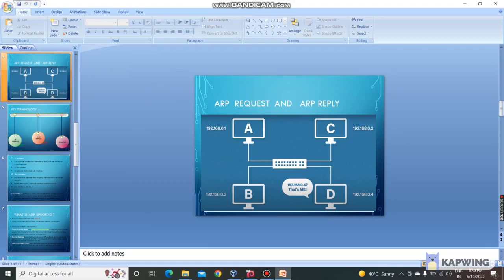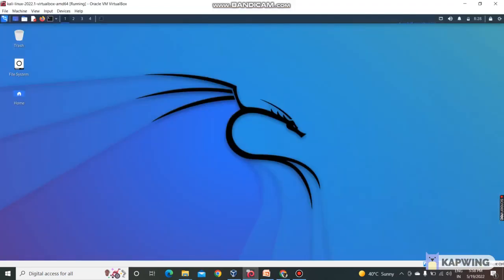In future communication, host A will check the ARP cache table for the IP and MAC address, and communication between host A and host D will be easy. This is the order of ARP requests and replies. Now we will perform ARP spoofing practically.